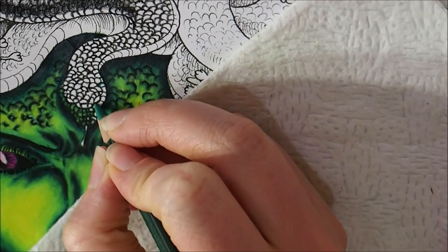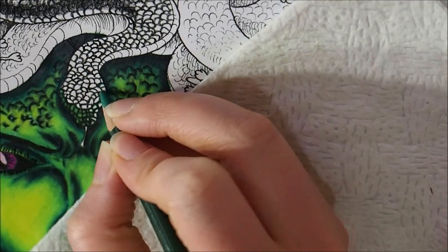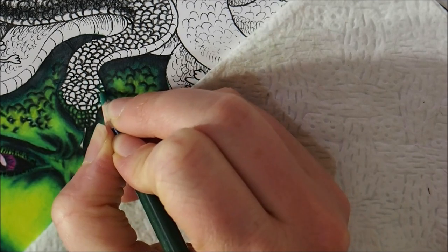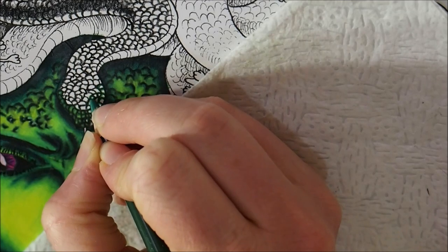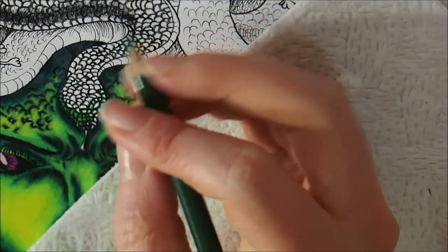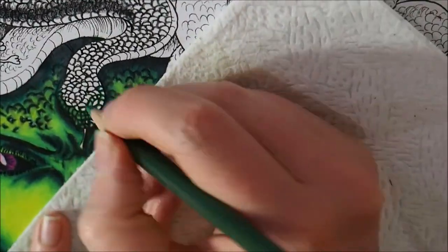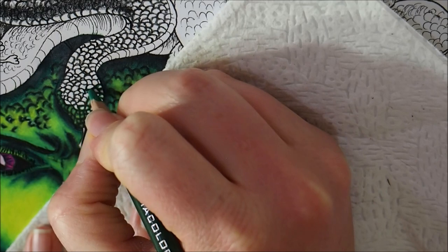And we're going to bring this up here, but that spot where we did the Peacock Green, we're just going to pretend that's a normal area, and then we're going to bring some of our lighter areas around where these eyes are. And after this, we're going to try and leave a bit of a V or a bit of an area where our blue comes in with our snake.